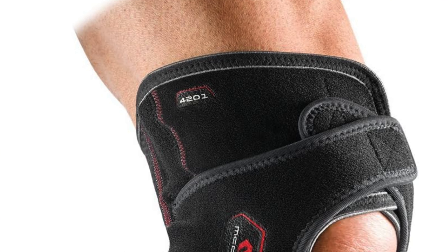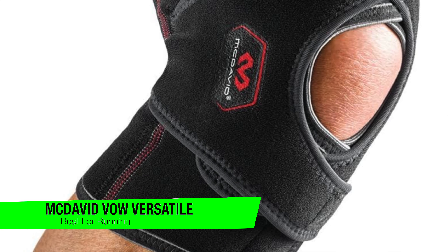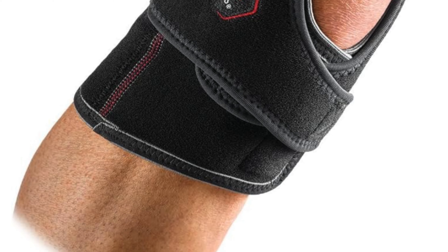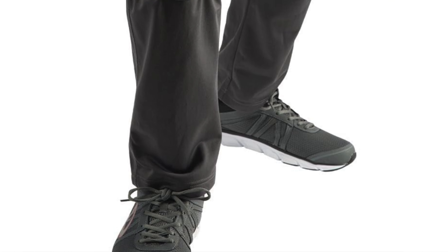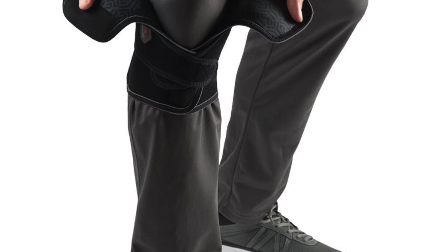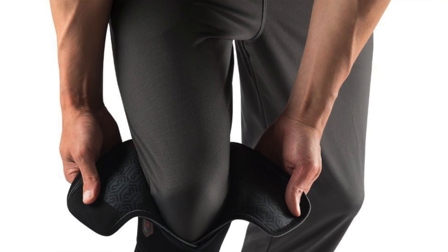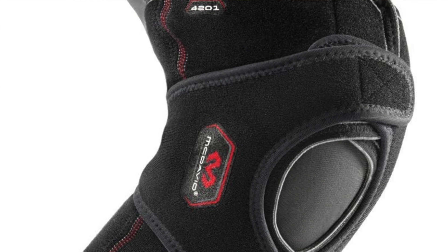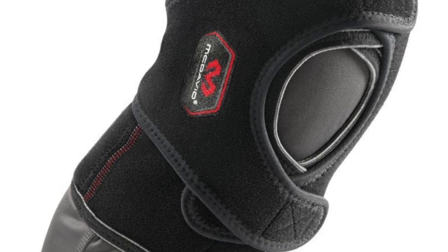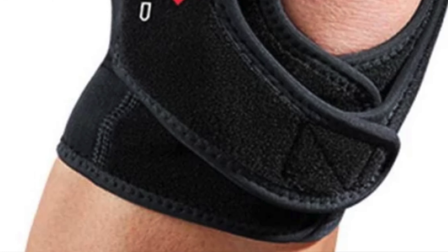The next one on the list is my recommendation for the best for running and this is the McDavid Valve Versatile Overwrap Knee Wrap. For runners who view a knee brace as a necessary accessory right next to their running shoes, this could be for you — it's like the Swiss army knife of knee braces but specifically designed for those who think jogging is more fun than walking to the fridge. Key features: customizable fit — this knee brace is like a tailor-made suit for your knee, adjustable from snug to loose. Easy to put on — no origami skills required. And supportive, like a good friend who's always there, or in this case a stabilizer.